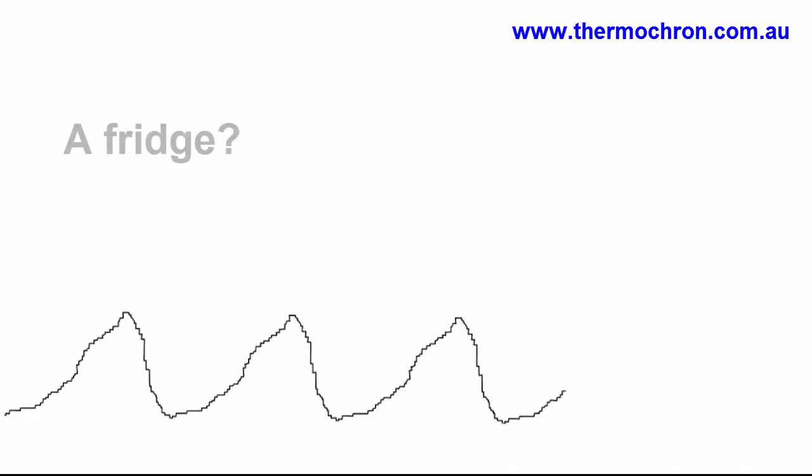Let's assume we are monitoring the temperature of a regular event which looks like this. This could be the temperature of a fridge and the cycle could be a couple of hours long, or it could be the temperature outside, in which case the cycle length would be 1 day. Either way, the results are reasonably constant. So let's introduce a spike in the temperature.